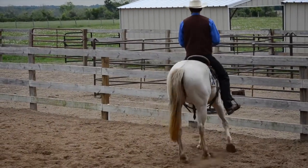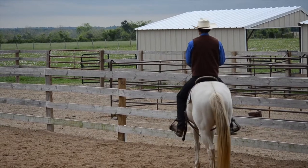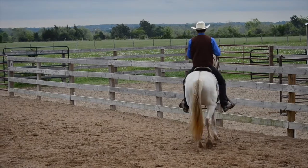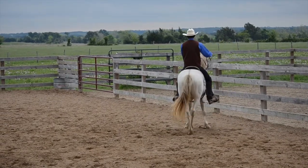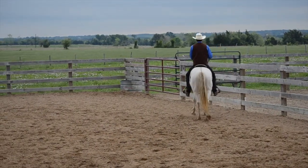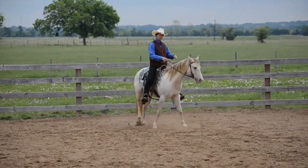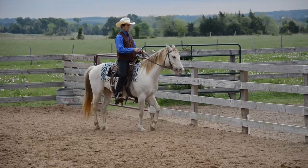Another way is I can be along the rail. My line of travel now is following the rail, but I'm going to ask for a 30 or 40 degree angle here, keeping his body virtually straight. Unlike a shoulder in, where there would be bend in his body, here there's no bend other than a slight tip in the first two vertebrae in his neck. So that's pretty good, and then I can walk out of it. That exercise is a great exercise for getting the horse moving off of your leg, getting them to really pay attention to your leg, getting some control over the hind end.